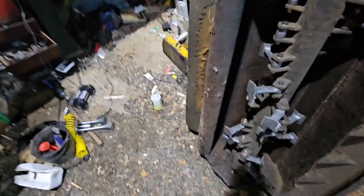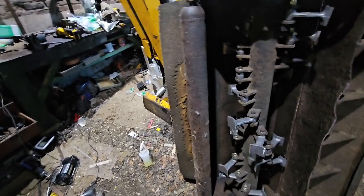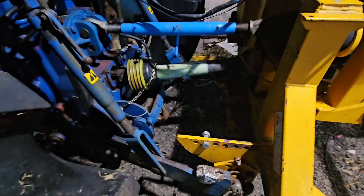So, right, I'm going to nail the rest of these in. I'm sure you don't want to hear me rattling through them. And then on to the next job. Next job.